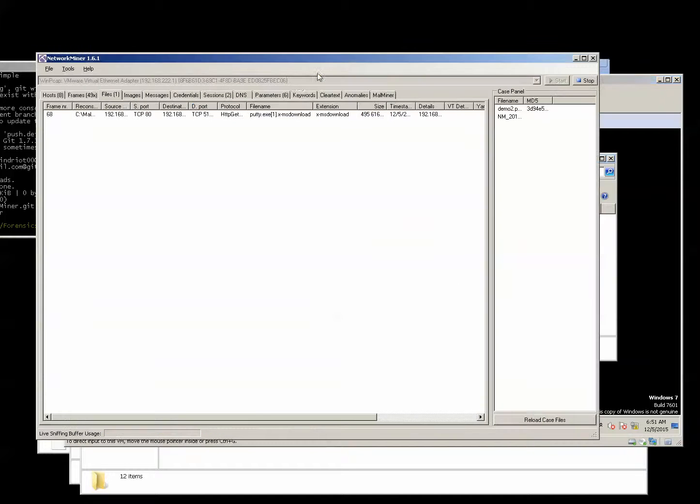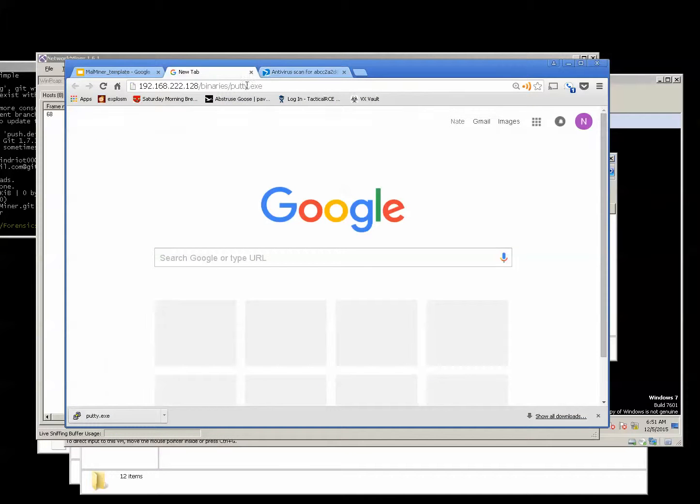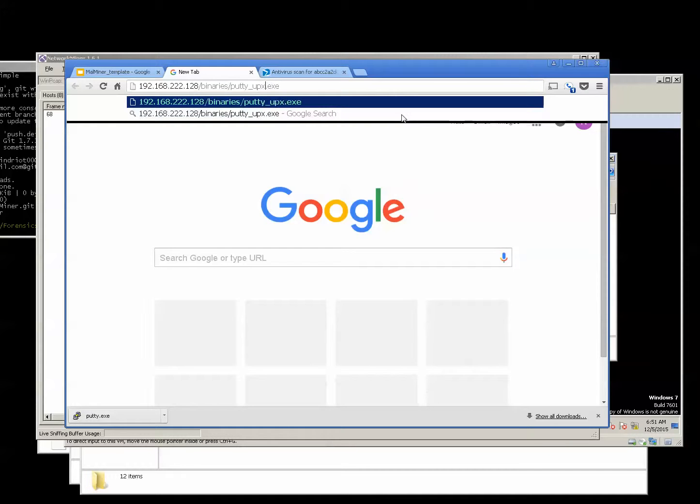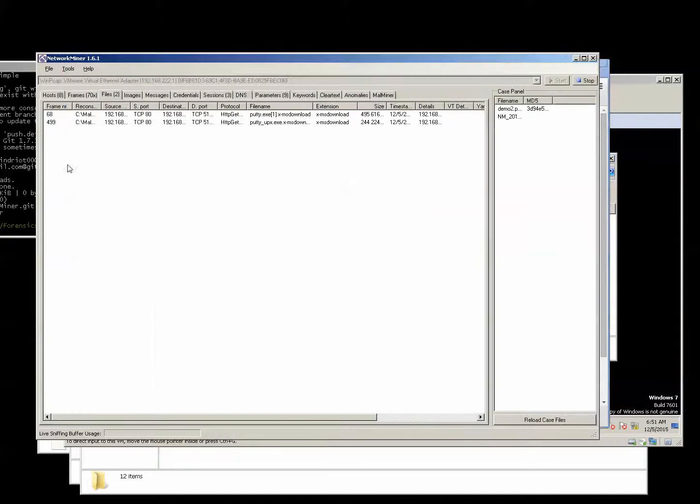Okay, so now on our web server we've got a UPX version of PuTTY, as you can see there. So with NetworkMiner listening, we will go and download the UPX version here. So it's got that. And Chrome even thinks it's malicious, cool. So there you go. The file carving got this putty.exe as it came down over the wire from our VM. We'll send it to MalMiner here. That one was a lot quicker.